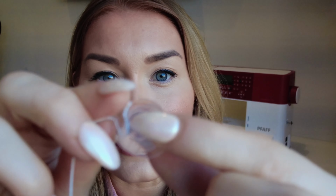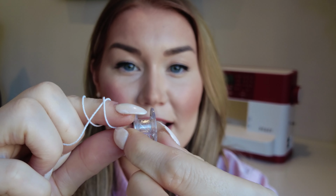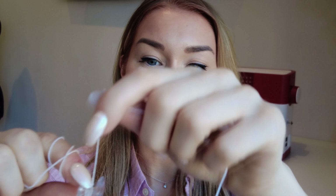So I don't have one that I made earlier, so I'm going to show you how I do this now. So you pop the string through the hole, like so, and then I generally wrap that around my finger, and then it's quite hard to do with fake nails on, but I then just wind it round the bobbin. You want to pull ever so slightly so you've got a little bit of tension, but not too much tension, because if you pull it too tightly, it will just all unravel. So keep doing that, I'm going to keep winding away.